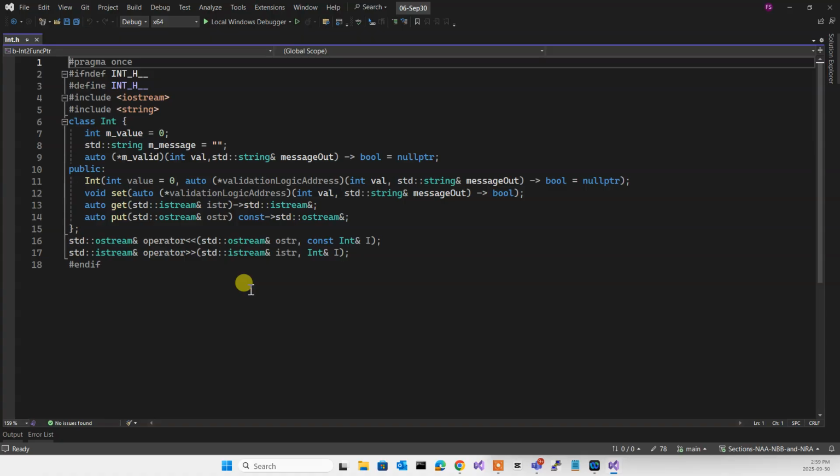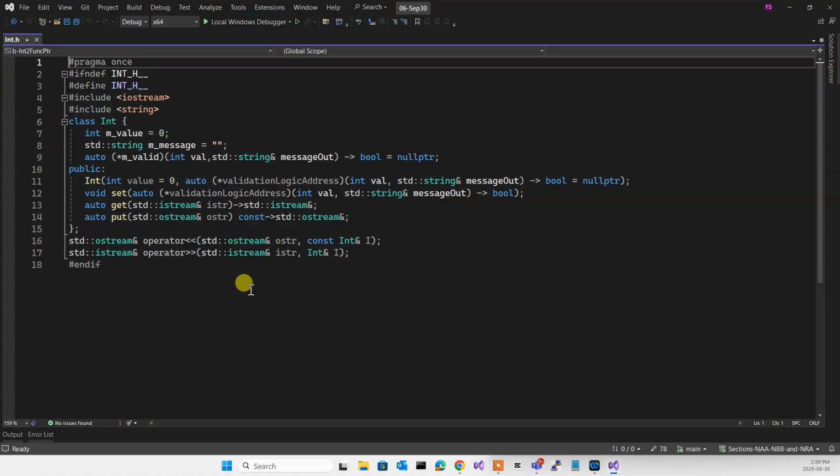I have that integer thingy, but instead of having a method in here, a private method, I actually have a pointer to a function that receives validation and the message out. Exactly what we have done over there with those pointer to functions. And it returns a Boolean, and by default, I make it null. So now I have a choice to make this pointer null, saying that this integer does not need validation. We can do that. We can actually have an integer, not necessarily it has to validate everything. So it's not only an integer, if that thing is null, I'm not going to do any validation.